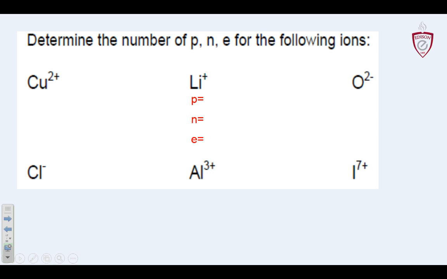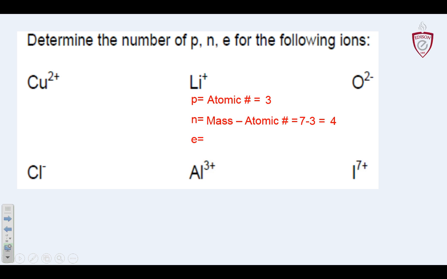Now, the next one Mr. Milks will do. All right, lithium. I look up lithium. The atomic number of lithium is a whopping 3. To calculate my neutrons, again, I'm going to do my mass minus my atomic number, and my mass should be about 7. Remember, I'm going to take that 6.9 and round it up to a whole number. 7 minus 3, of course, is 4.